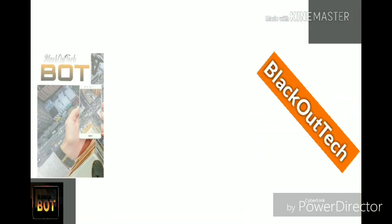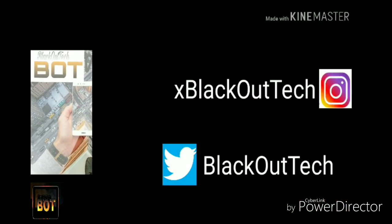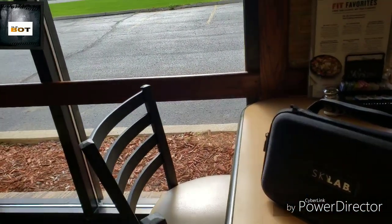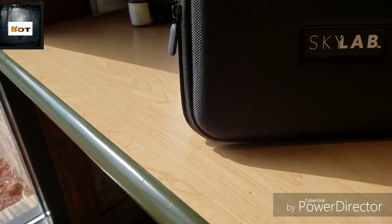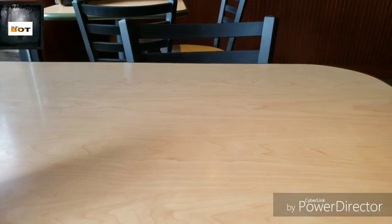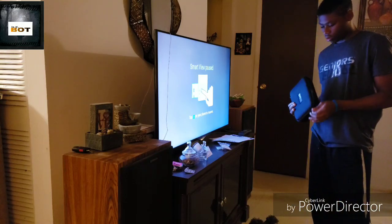So let's jump right into it. As you guys can see right now, this is the case it came in. The structure of the case is very, very well built. My honest opinion: 10 out of 10. Skylab did a very good job building this case — they definitely did not use any cheap material. If you drop it or it falls off the table with the case zipped up, you really don't have to worry about anything happening to your gimbal because of the hard, rugged structure.